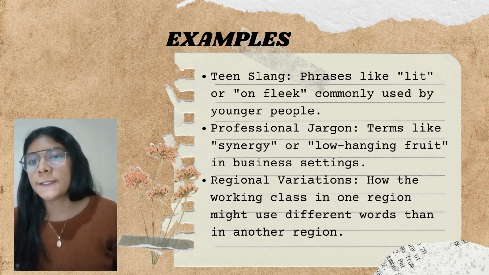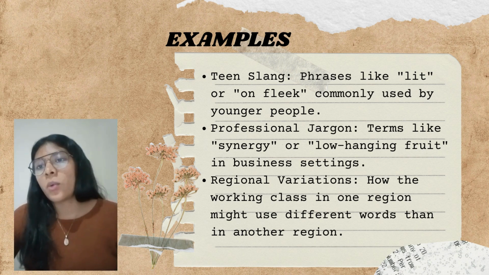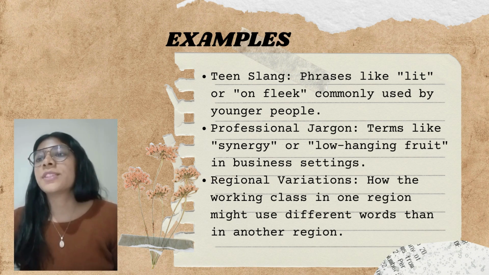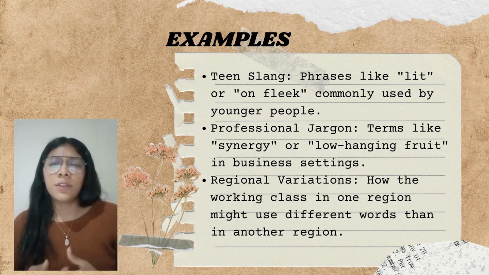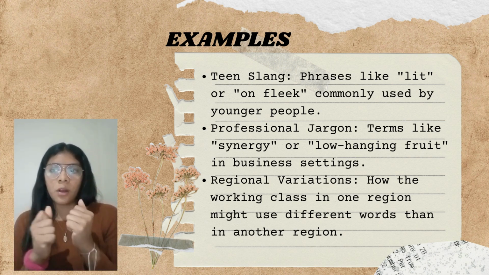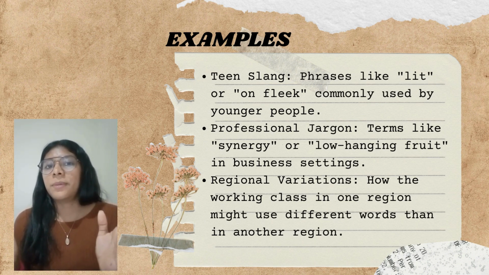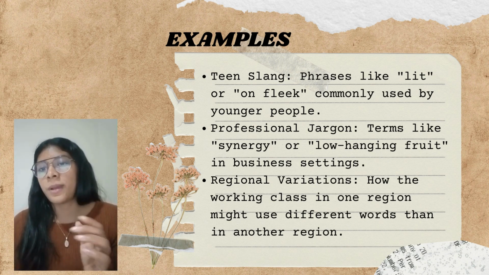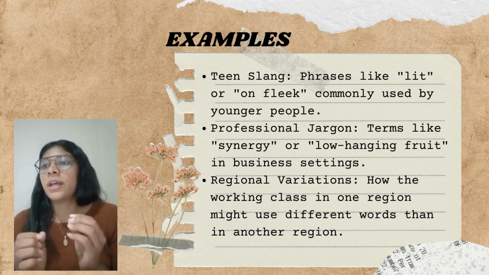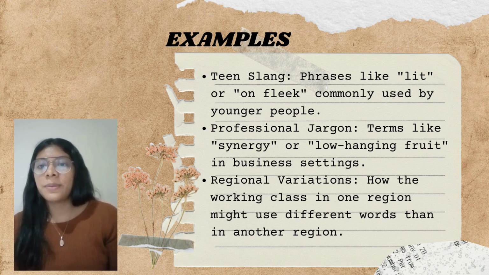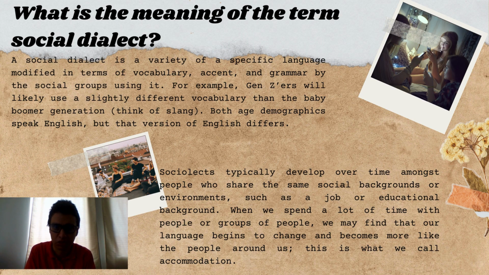Another one is regional variation. Sometimes the way people speak can differ depending on the region or area where they live, even if they are part of the same social class. For example, working class people in a region might use different words or have a different accent compared to working class people in another region. What is the meaning of the term social dialect?